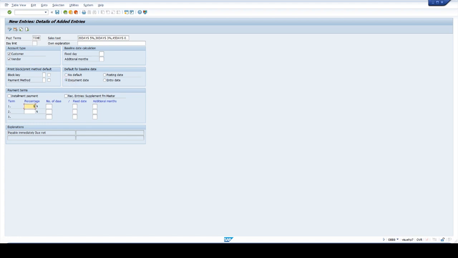Give percentage in field 1 and 2. Next, give number of days. Here I have taken 5% within 20 days and 3% within 30 days from document date. After onwards 0%. Click on Save.